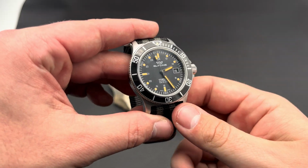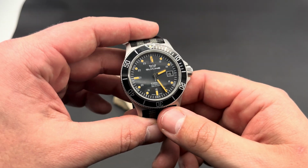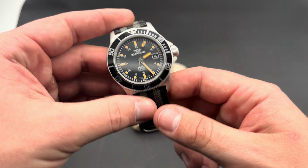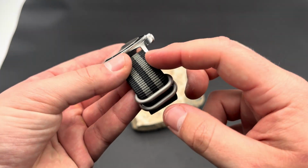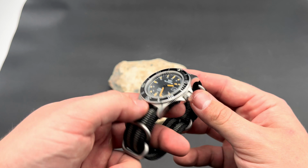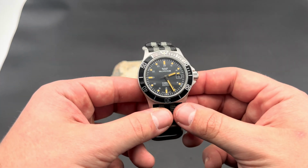In this video, I'll be covering the features of the Glycine Combat Sub 42. This specific reference model is the GL0083, but all that really means is that we've got the field dial with a NATO strap. Now, this isn't the factory NATO strap because that one sucks and I replaced it, but otherwise the watch is unchanged here.